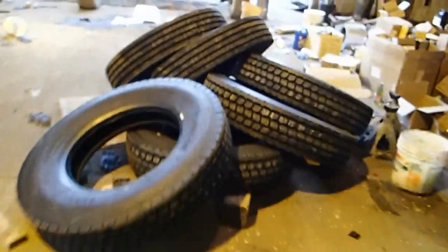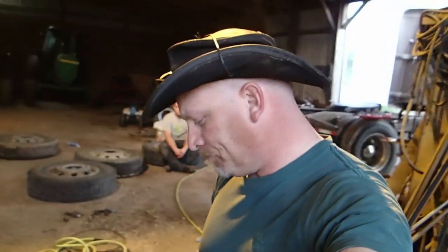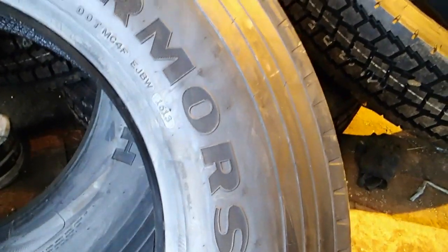Tim, we got to break these down. Is there air coming out of there yet? No. So anyways, we're going to break these down and get them off of there, and I'm going to put these on. These are Summits. These are Kelly Springfields because I just can't bring myself to put Chinese tires on the front of my truck. So they're Kelly Springfields. Made in America. So they claim. They said made in the USA. I don't know where it says it on here, but I'll be god darned if I can see. Oh, there it is. Right there. Made in the USA. Hey, they do still make tires here.